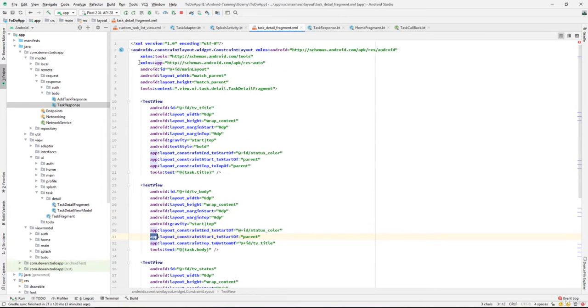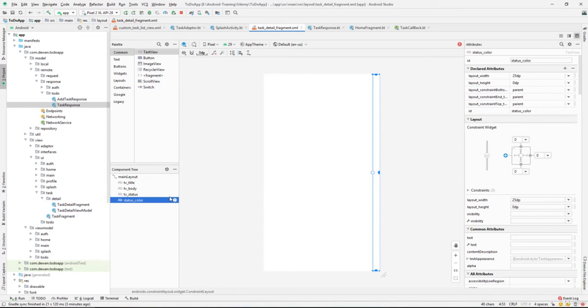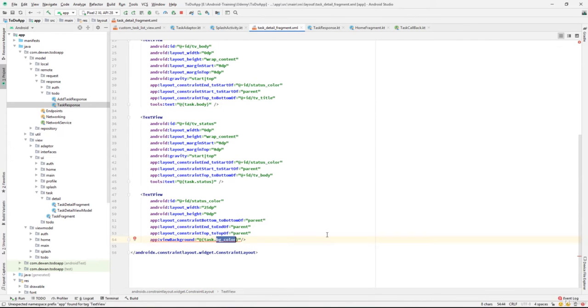Okay, so it has imported the reference over here, and let's go to the design layout, and we don't have anything. So what I'll do is task color, and why does it have an error? If you go and check, this is the task background.